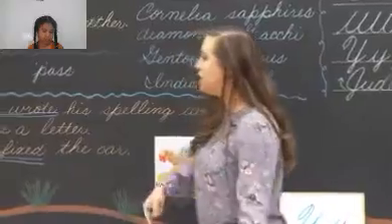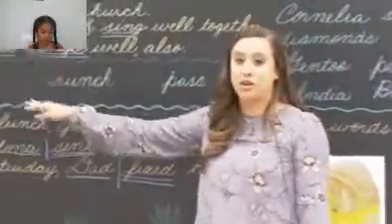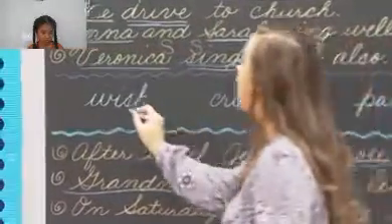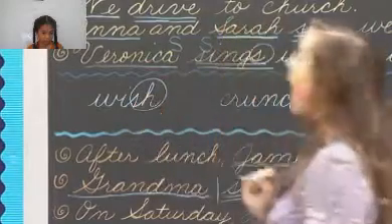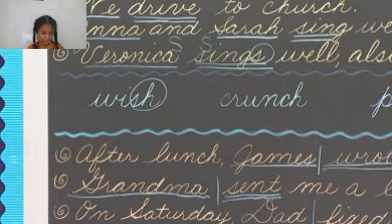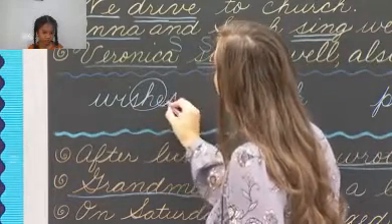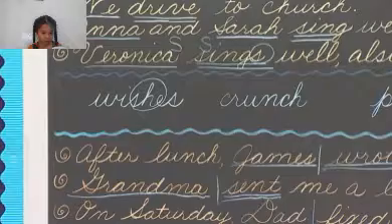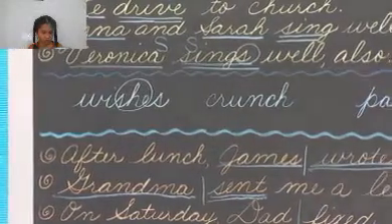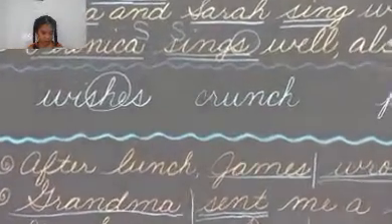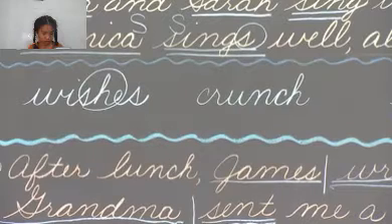So let's take a look at this word right here, this verb, wish. Because it ends in the SH, what do I need to add to the end of it to make it singular? Anna? ES. ES is correct. So she wishes, or Anna wishes. That would be singular, talking about one, not just adding the S, but in this verb, the ES.